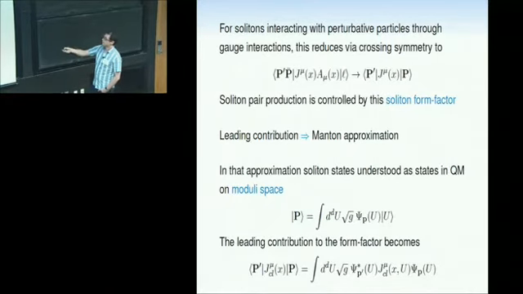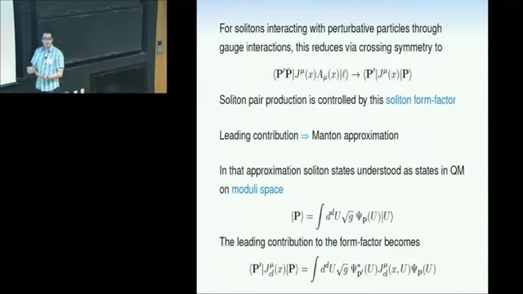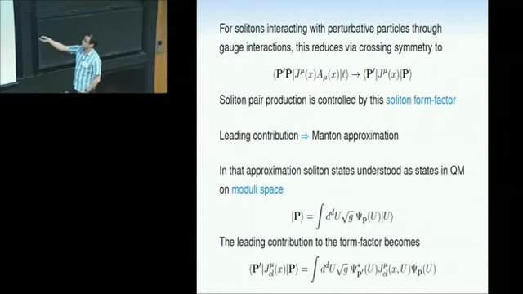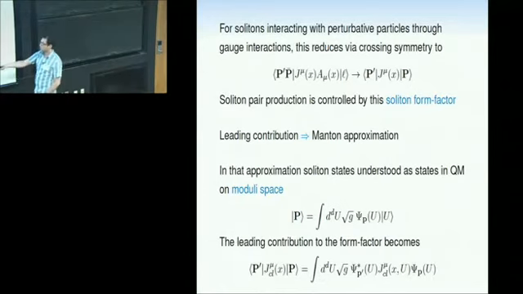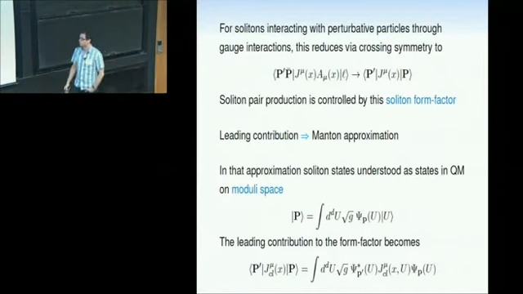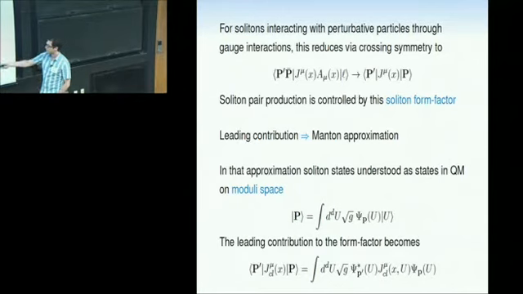So in this semi-classical approximation, the full quantum dynamics of the theory reduce to a quantum mechanics on the moduli space of these solitons. And similarly, this one-point function, the soliton form factor, reduces simply to the expectation value of the classical gauge current evaluated in the soliton background. So this is simply given by this expression involving the wave functions on the moduli space and, as I said, the classical gauge current evaluated in the soliton background, integrated over the d-dimensional moduli space.